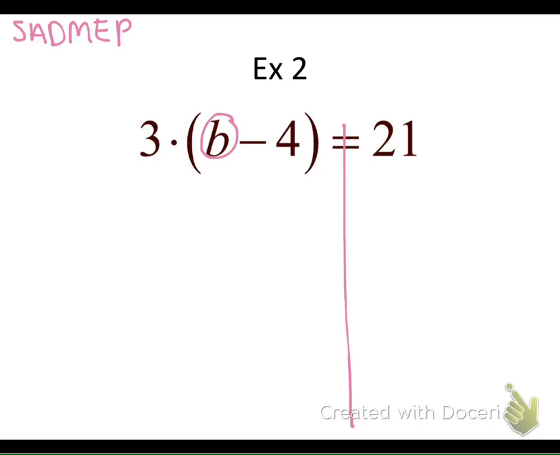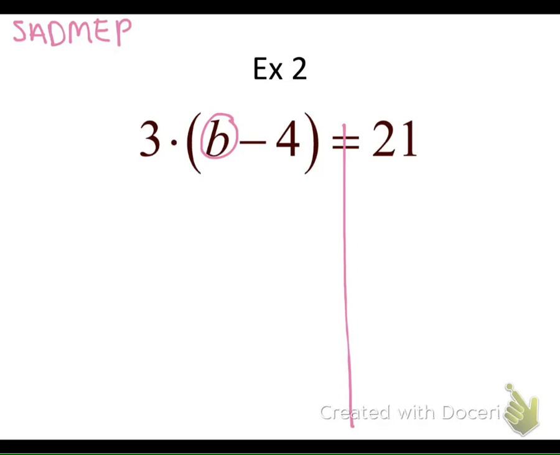So, do I have any subtraction? Yes. But what's the problem with the subtraction that I have? It's in the parentheses. And when am I supposed to do the parentheses according to our order of operations for solving equations? At the end. So because the subtraction is in the parentheses, I don't touch it until the end. So then I go to addition.